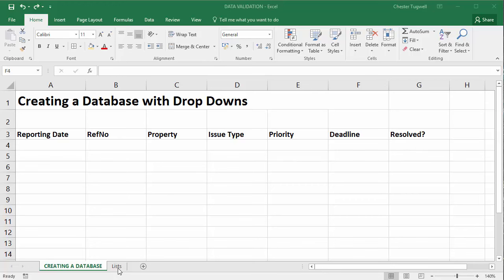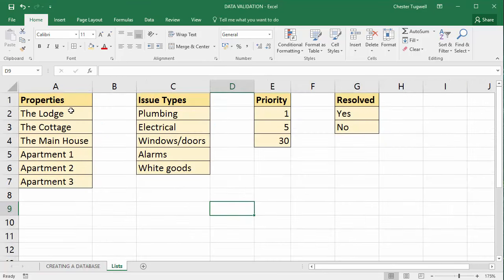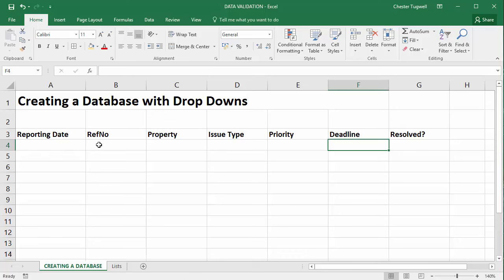So if you go to this second sheet, lists, you can see these are the drop-down lists we want to use within our database. So how do we include them? Well, property is the first field that needs a drop-down list. All I'm going to do is just select one cell to put the drop-down list in initially. As the video proceeds, I'll show you a little trick for getting the drop-down list to automatically copy down to subsequent records within your database. So we're selecting the one cell.